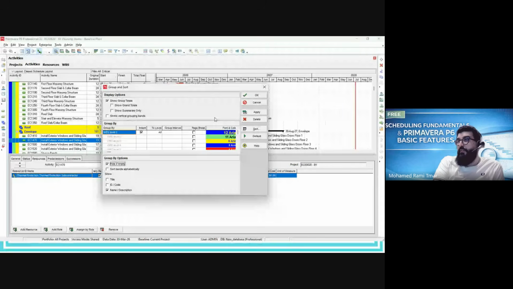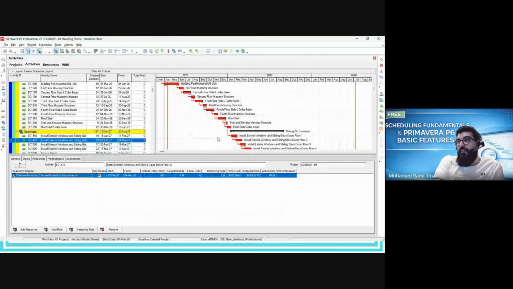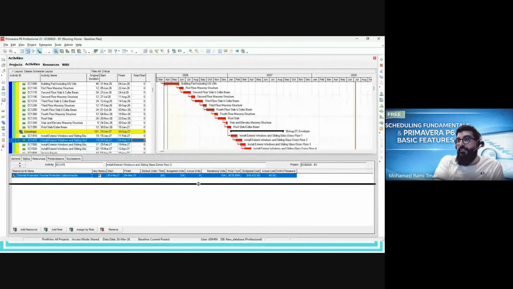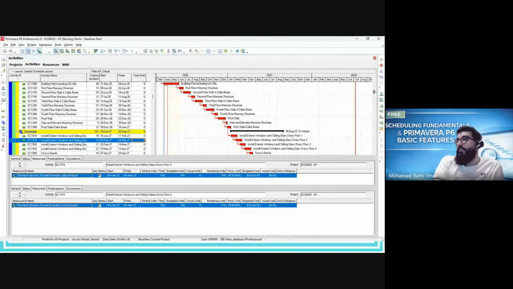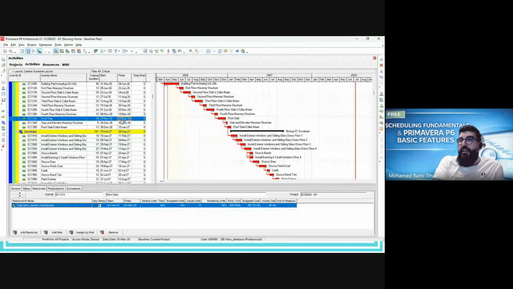I'm sorry, we cannot go into all details, but just to show you the main difference and feature. Here in the software, you can configure this filter, meaning which activities are critical will appear here. Are they the longest path or all critical activities? For that, you have the schedule option.